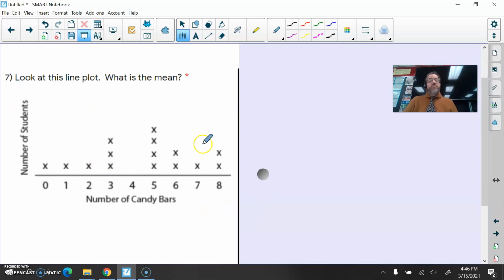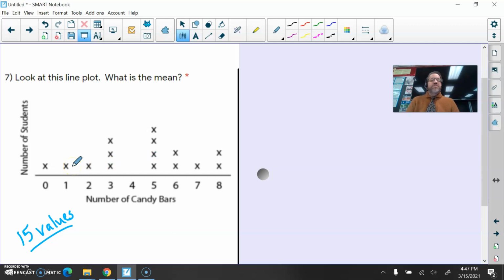What is the mean? The mean is the average of all of these values. So I actually then have to add these all together. 1, 2, I'm going to count them up. 1, 2, 3, 4, 5, 6, 7, 8, 9, 10, 11, 12, 13, 14, 15. We have 15 values shown in this line plot. So if I want to find the mean or the average, I have to add these all up and then divide by 15. So if I'm adding them up, it might be easiest to get a total for each of these stacks in my line plot.